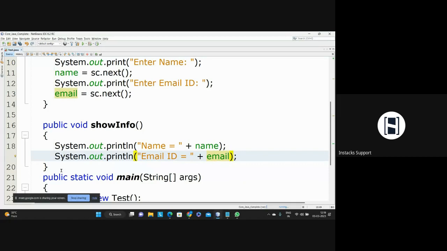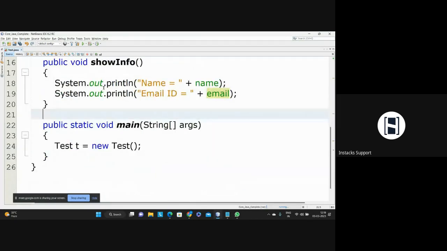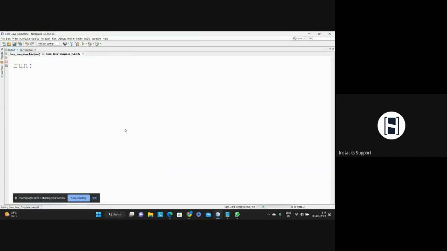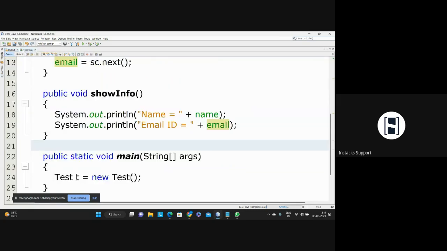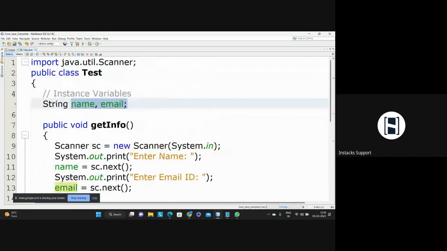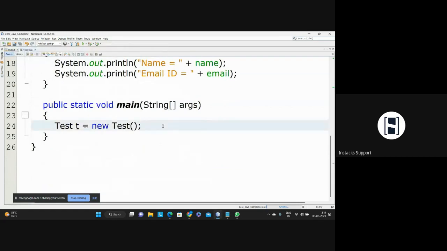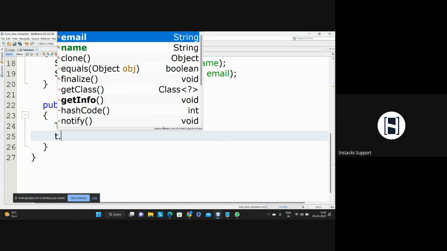Done. So I have created the functions, I have created the object. When I run this, will it work? No. I have to call the function. So in order to initialize the value for these variables, I have to call the function. Only when I call the function, the code inside it is going to get executed.